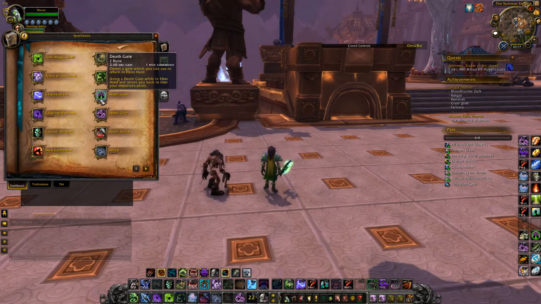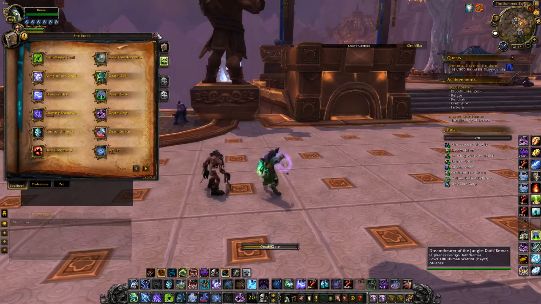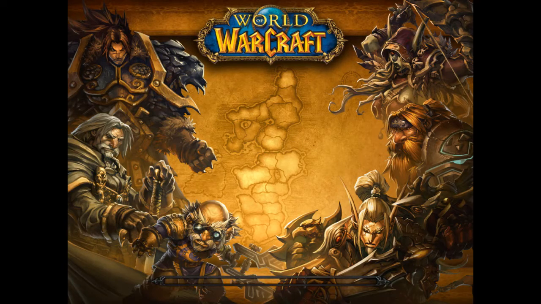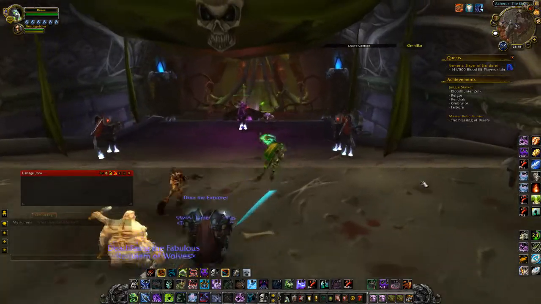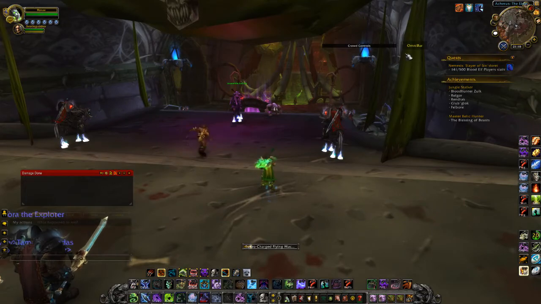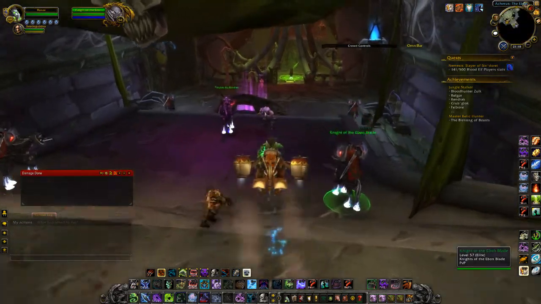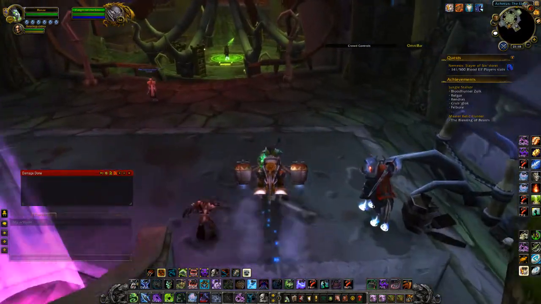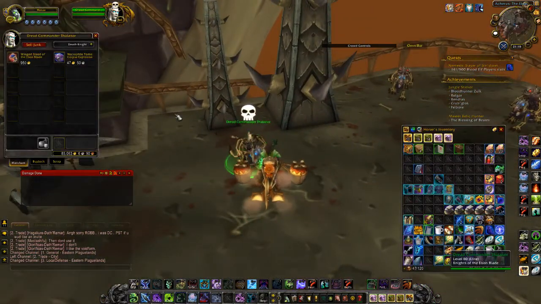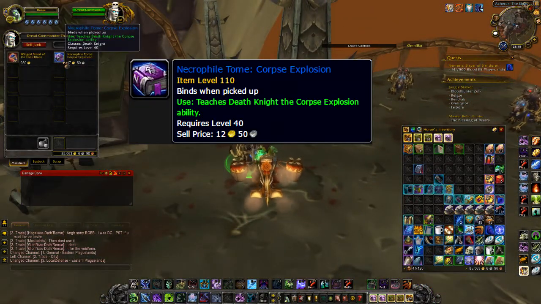When you log into your DK, open up your spellbook, click on Deathgate, and head on out to the Ebonhold. Once you're there, Dread Commander Thalanor is just out to your right, and he sells one item for you, which is Necrophile Tome, Corpse Explosion. This is the only tome or item that you can buy for Death Knight glyphs. All the rest can only be learnt via Inscription tomes.